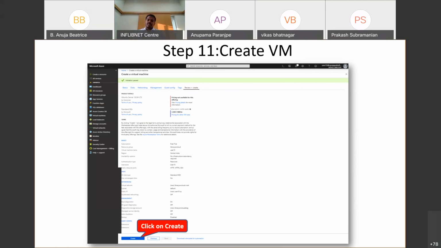For these 5 days, how much money am I going to use? I'm going to use my credit card. At the end of the fifth day, I will delete the entire virtual machines created by my participants. I will delete all the user IDs, all the machines and websites created by my team. The moment I delete them, from that time onwards, I don't need to pay money at all. The moment I stop, I don't pay.